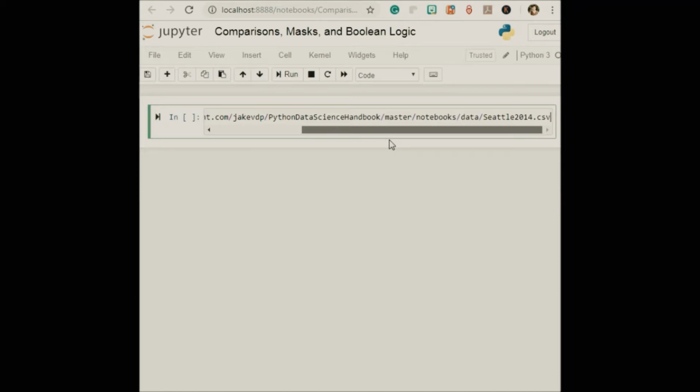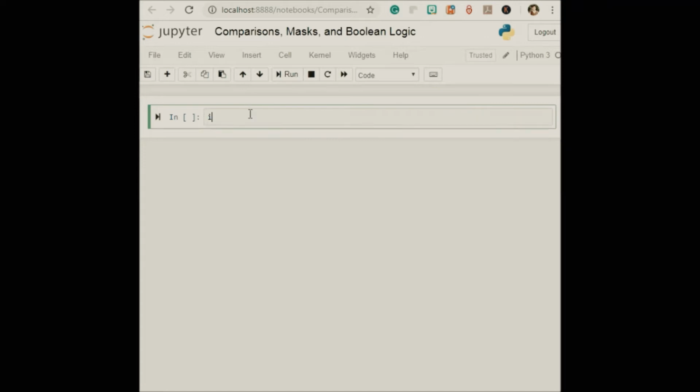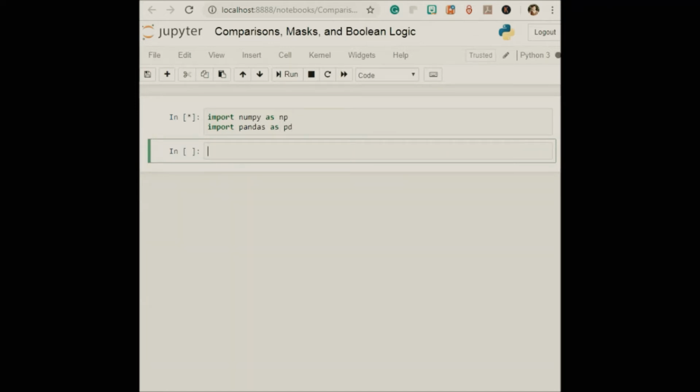So imagine you have a series of data that represents the amount of precipitation each day for a year in a given city. For example, here we will load the daily rainfall statistics for the city of Seattle in 2014 using pandas. Let's import numpy as np, then import pandas as pd, using pandas to extract rainfall inches as a NumPy array.